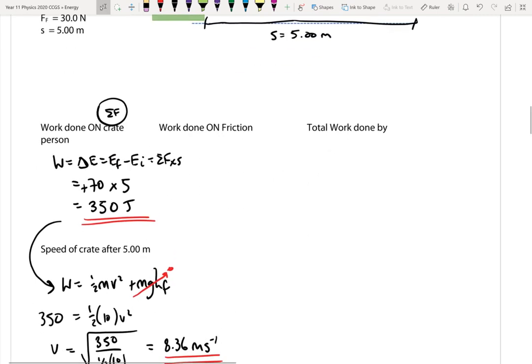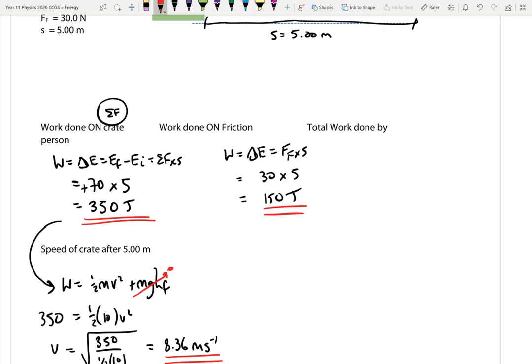So the next work done, we'll say work done equals delta E equals FF times S equals negative 30 multiplied by 5 equals negative 150 joules. In fact, let's just get rid of the negative for now. Sorry, let's just change it back to positives because I want to just show you. We've got 2 forms of energy now, right? So work was done by a person. We haven't considered that person yet. Oh, the person should be over the other side.